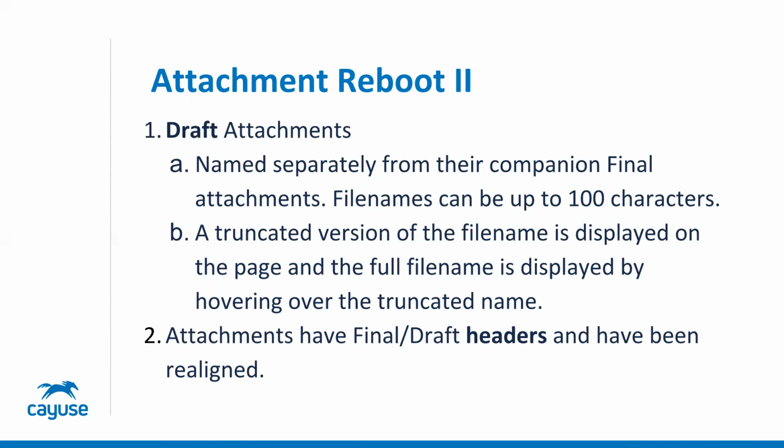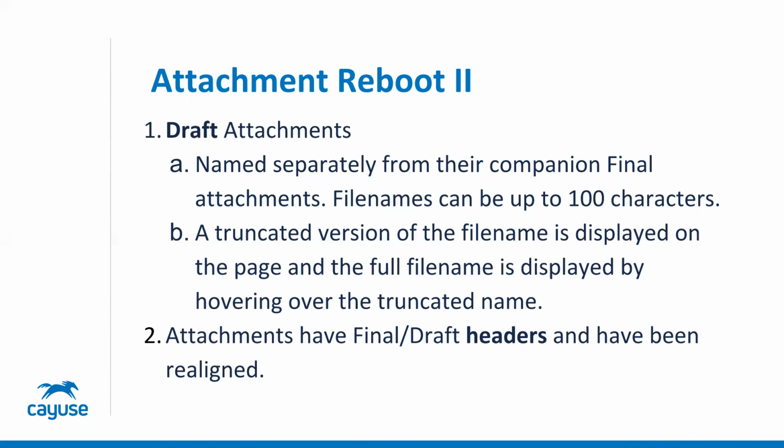This has been implemented, so those draft attachments can be up to 100 characters. You won't actually see the full 100 characters right there in the form, but if you mouse over the file name that we display, which will be a truncated version, you'll be able to see up to 100 characters right there on the page. And again, I'll show you that in just a minute.